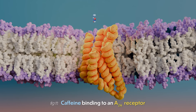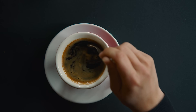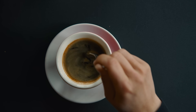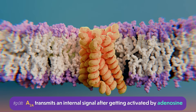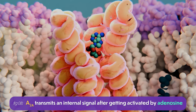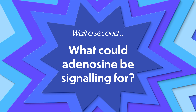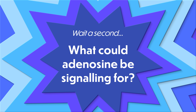Caffeine is specifically an antagonist of these A2A receptors, meaning it gets jammed in this binding pocket without turning on the switch. Caffeine is the perfect shape to actually get stuck in here for a while, so drinking caffeine basically blocks the signal this switch usually sends. A2A receptors get properly activated by adenosine — and that's going to get us to the way more interesting question: why on Earth is our energy currency, and literally a piece of our RNA code, also a messenger molecule?